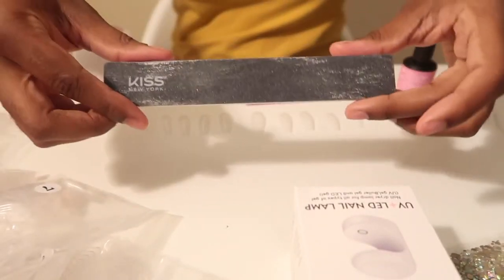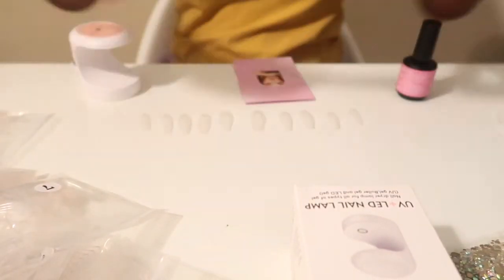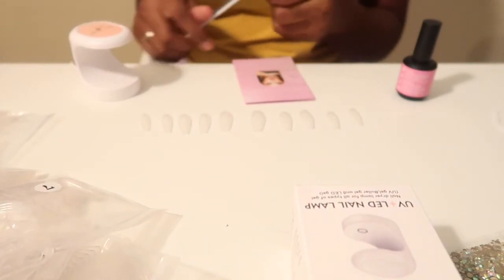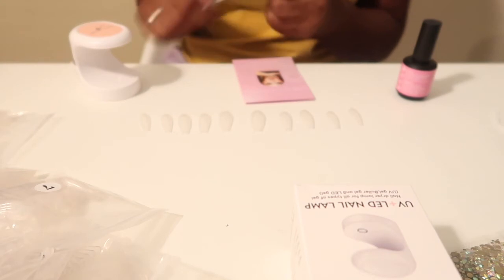So what I'm going to do now is buff my nail bed. I still got some previous top coat gel on them, so I'm just going to buff that off, get rid of all the shine.